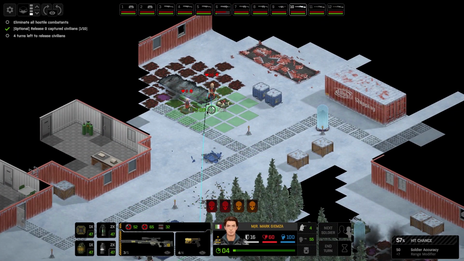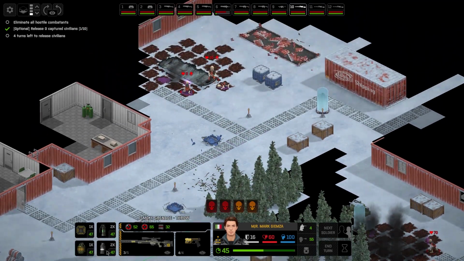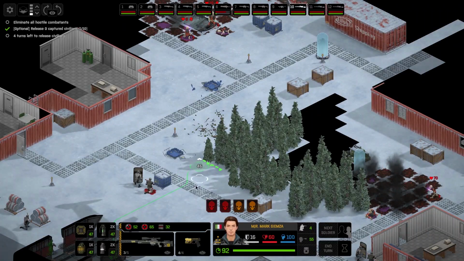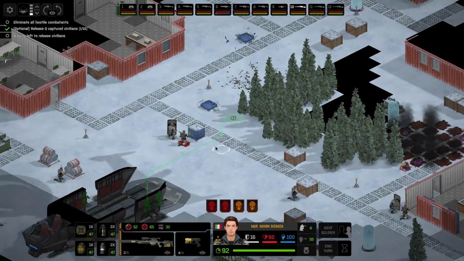Though, I think we still have one behind trees, right? Because this guy came from back left. But we also saw one on right near those crates. So we'll have to be wary when moving up.